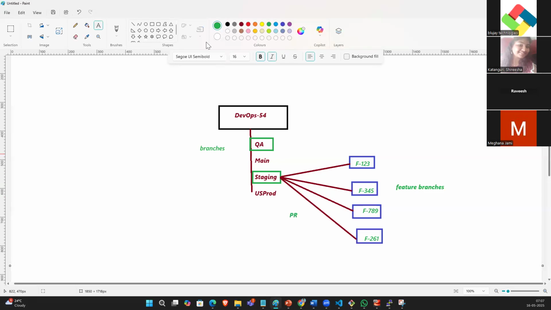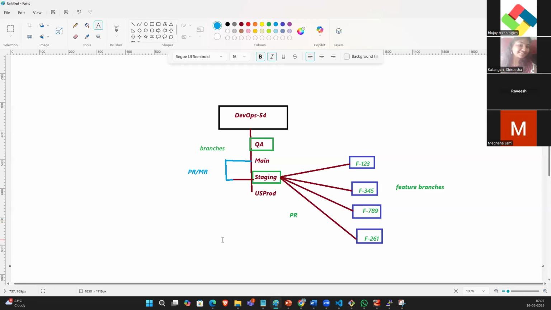I want to create an MR from staging area to main. So these are the branches, right? From branch to branch, we can create the MRs. So this is the PR or MR. Both are the same.